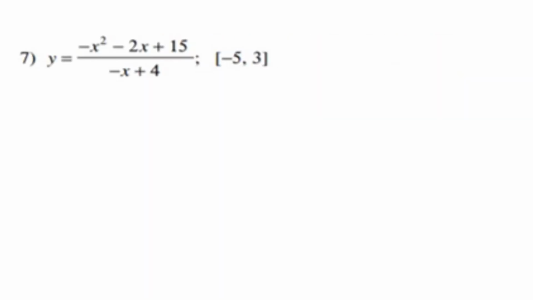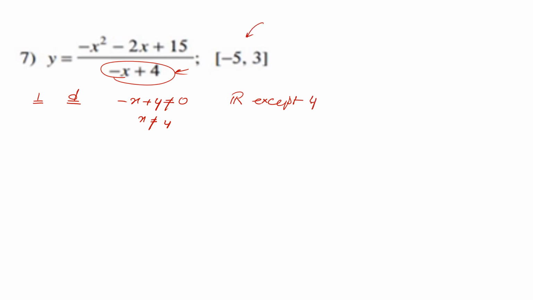Now what would you do if the function is rational? Of course, the first thing, in order to find the continuity, you have to find the domain of the function, for which you just focus on the denominator, that is -x plus 4 should not be equal to 0, so x should not be equal to 4. So you have a domain of all real numbers except 4. And if you check it, the 4 doesn't lie in the closed interval. It is outside the closed interval, where you can find the discontinuity, because there is a discontinuity at 4.